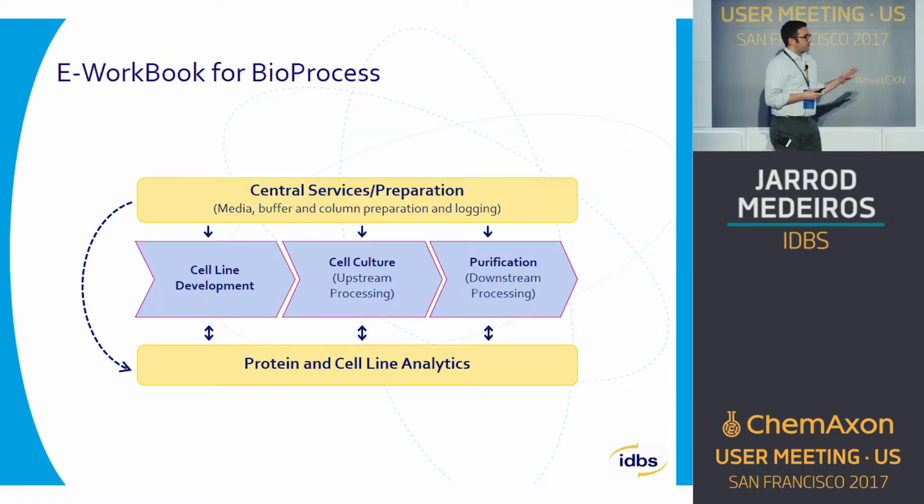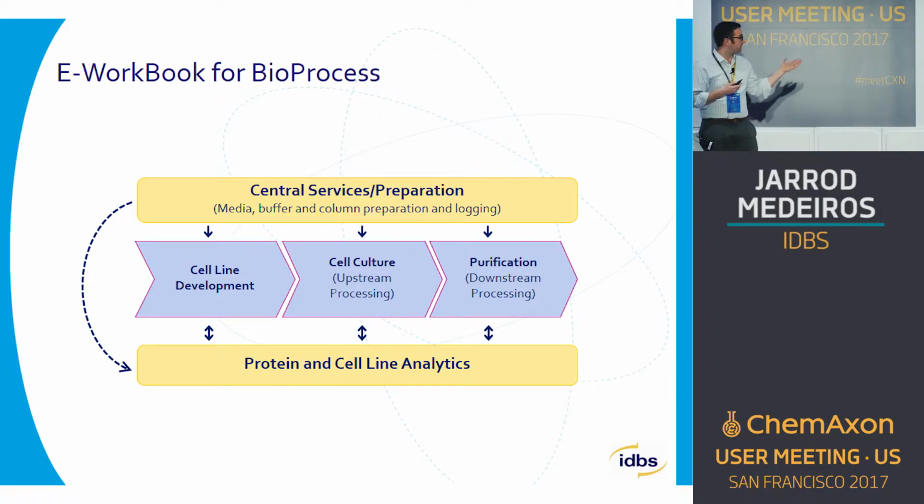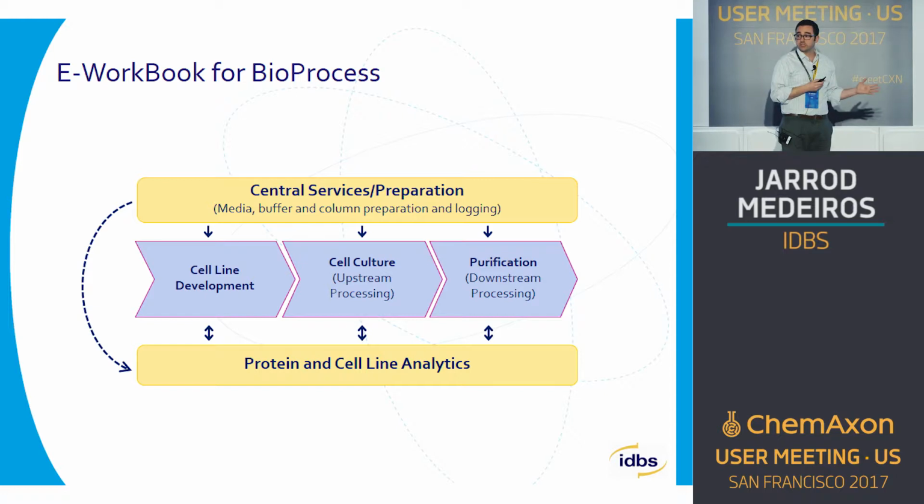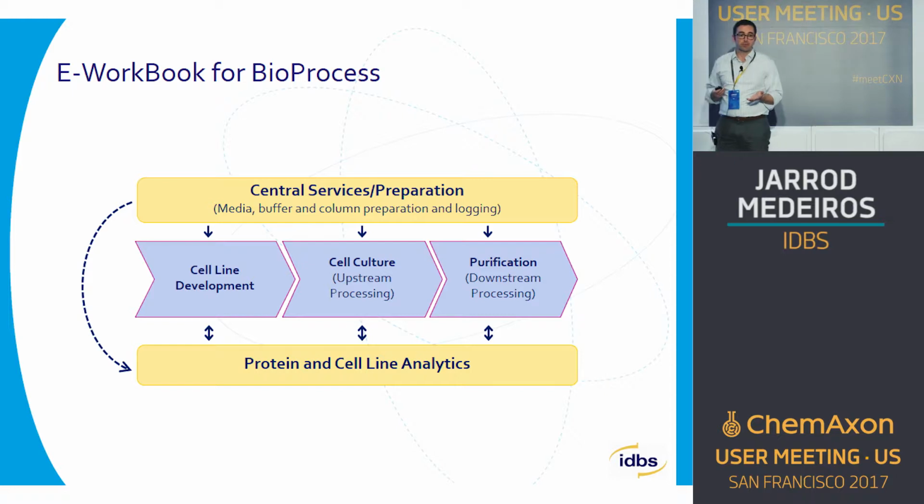Historically, with E-WorkBook, we've done a lot within the BioProcess space, and this is kind of standard biomolecule production. So working in the cell line development space to develop the cell lines that are going to be used as the expression system, and cell culture and purification, and all of the surrounding activities that go along with that. These are areas that we've been focused on for years and years now. But one thing has always been lacking within our platform, and that's been proper biologics registration. This is where we're working with ChemAxon to work with the new web-based technology and really provide something unique and different from a biologics registration perspective.